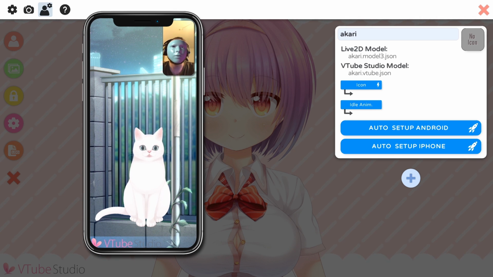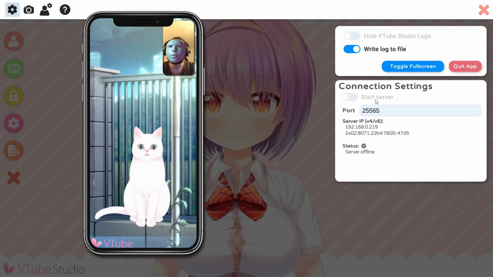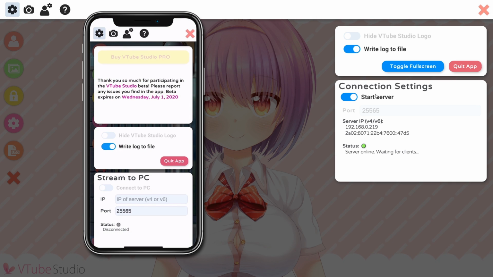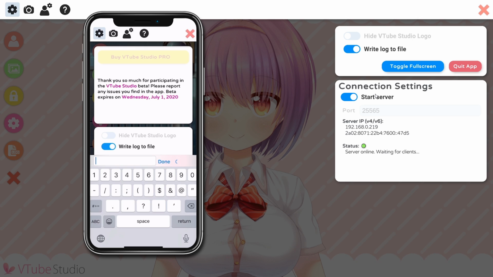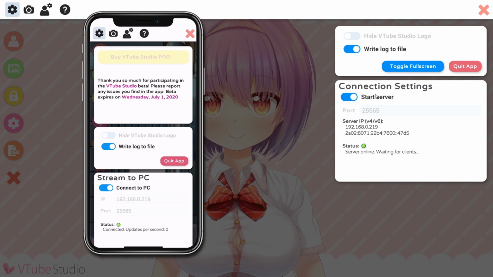And we will start the server. And then on my iPhone, I will connect to the server. Let me just type that in. And connect. And right away it connected.